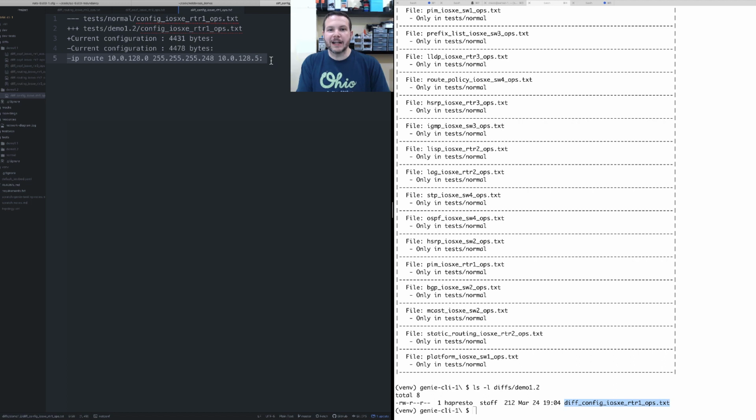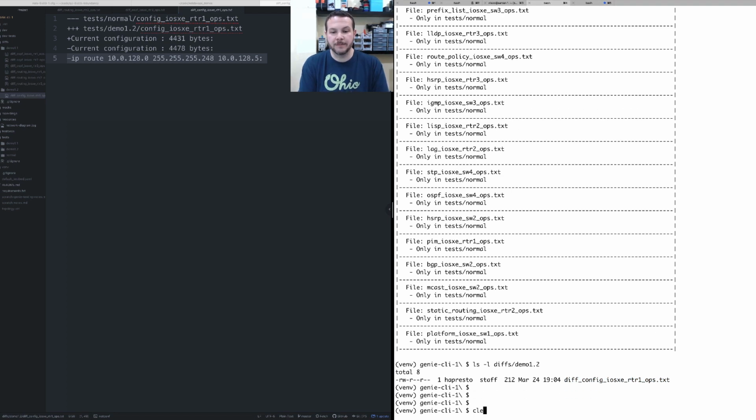Now, it took us several minutes to go through this, but most of it was really just me talking. Using the Genie CLI, within about 5 minutes we would have profiled the problem network, since we already had our profile for the known good network, compared the differences, seen that we're missing a route, and replaced it. Super powerful. Under the hood, we're using Python and a whole bunch of features, but as a network automation engineer just getting started, I didn't have to know any of those areas. It's a simple Genie CLI command that we're using.